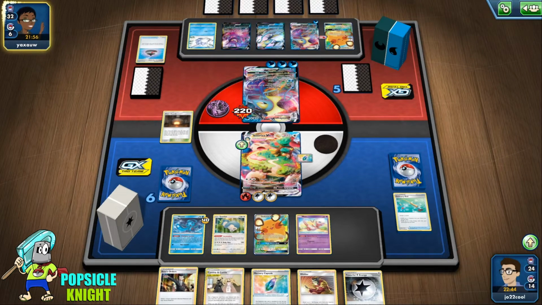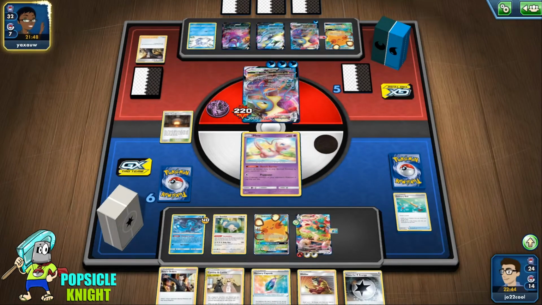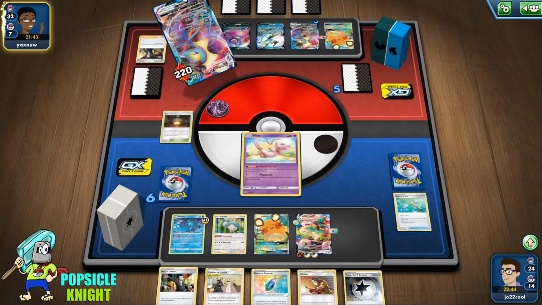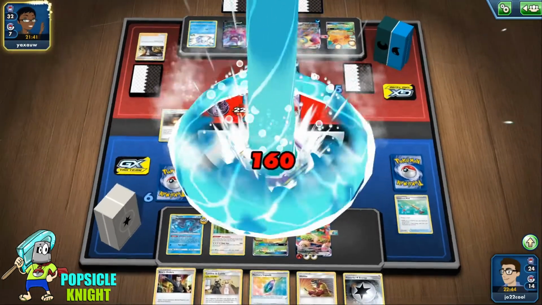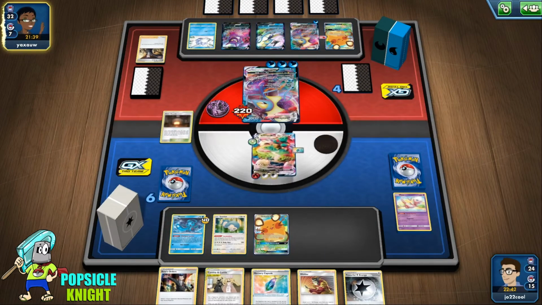So now our opponent has two Inteleon VMAX ready to go, and they are preparing for their Frostmoth line. Oh, okay. They're gonna target our Mew though. Okay, so that's gonna remove our bench. It's gonna remove the protection of our bench.